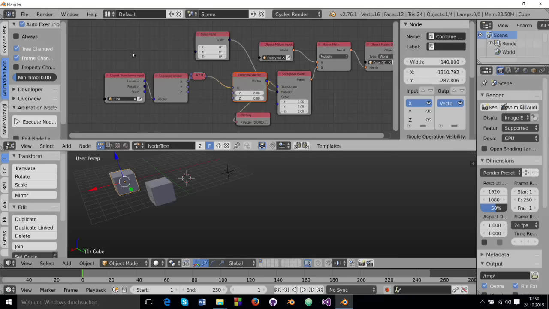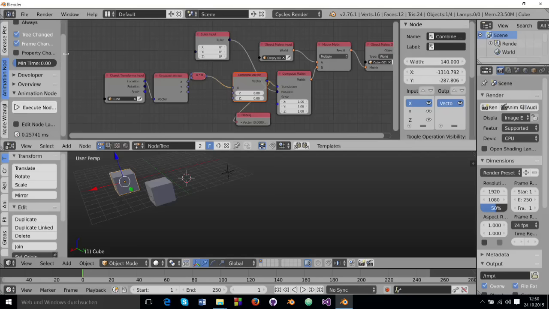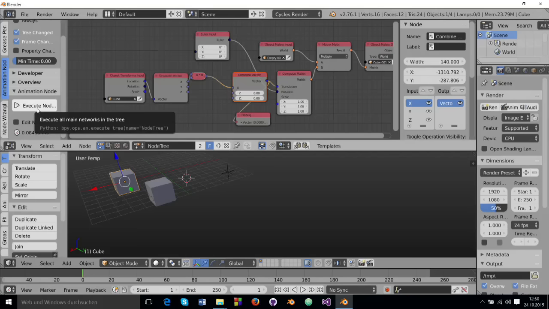You might have difficulties if you're working and have no idea why it doesn't update, and you have just frame change activated, and you change the frame and then you see it gets activated. So keep in mind that there's an important menu to have a look at, and if it maybe crashes, just click on execute node tree. It should be fine again.